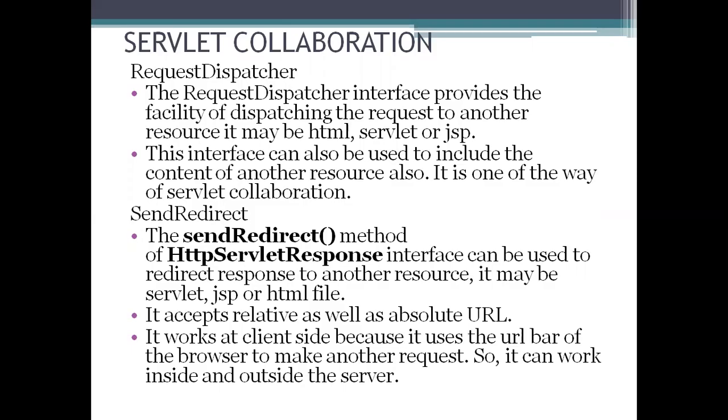The request dispatcher interface provides the facility of dispatching the request to another resource. It may be an HTML, servlet or JSP. This interface can also be used to include the content of another resource. It is one of the ways of servlet collaboration. Servlets are created by the programmer, but the links between the servlets are done by the administrator. This chaining concept is given in Servlet 2.0 and 2.1. Later, this chaining concept is removed from the administrator and given to the programmer in Servlet 2.2.